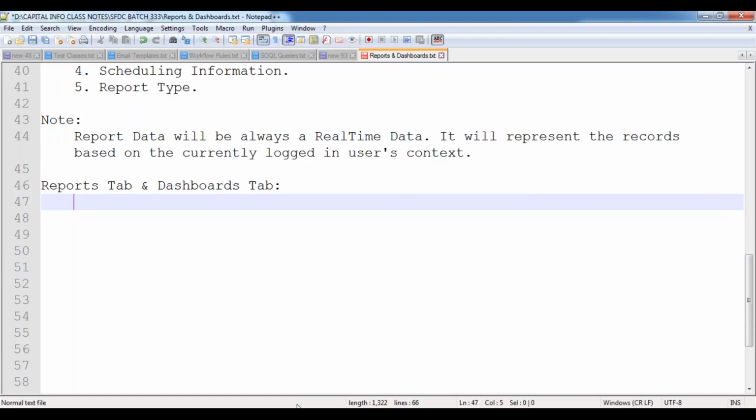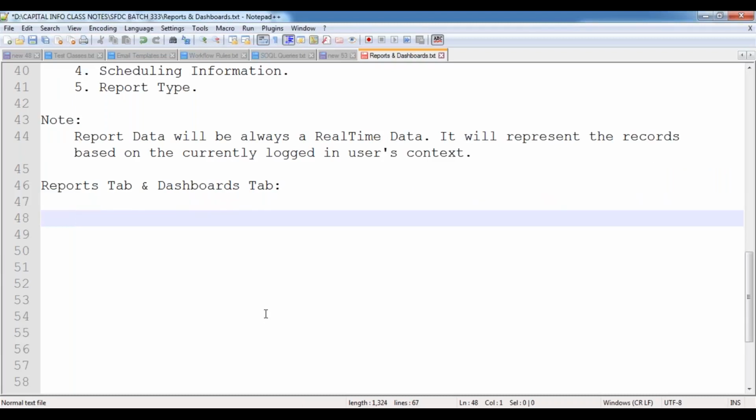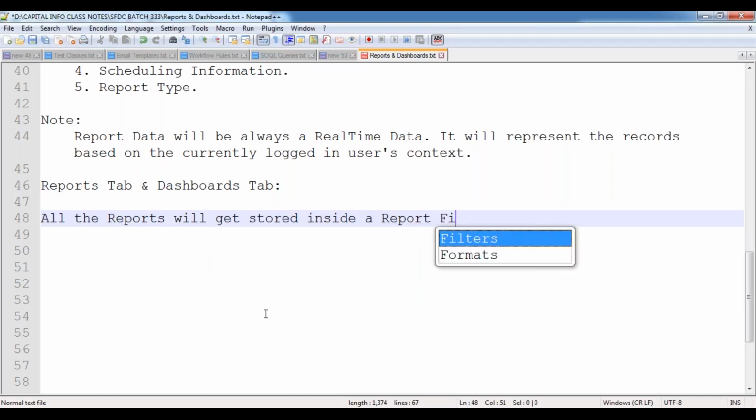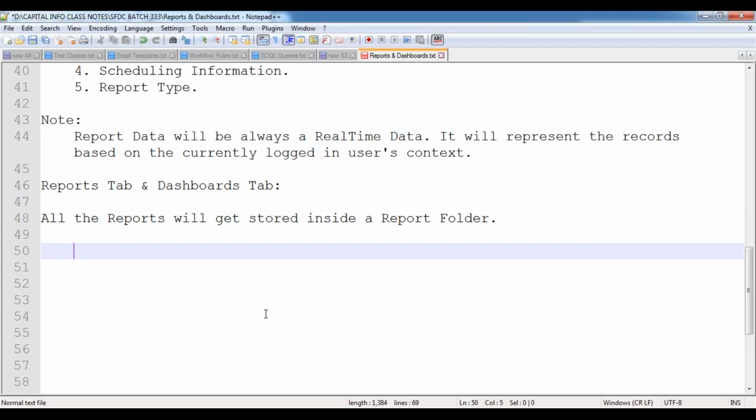Now, whenever we create reports or dashboards, they are stored in a specific folder. All the reports will be stored inside a report folder. The reports you prepare will be stored inside report folders. As part of report folders, Salesforce has given two types of folders by default.